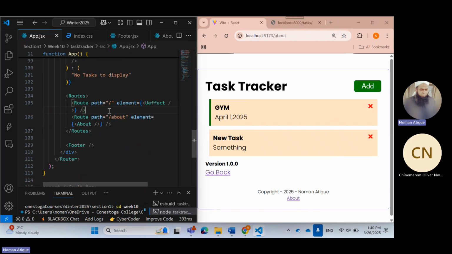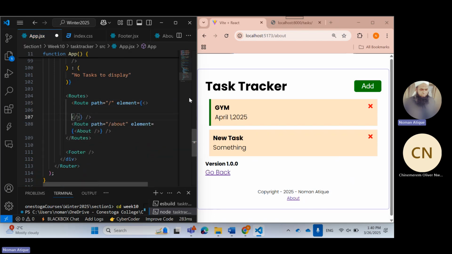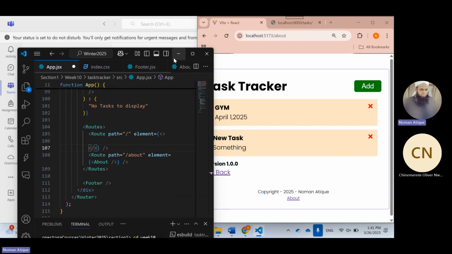Now listen, instead of calling this element over here, if I do something interesting, I put a fragment here. First of all, fragment, right? Rather than putting an element name, I'm putting the JSX code over here. You know what I mean? And what JSX code? Look at that. I'll just make it bigger so that I can show you everything.